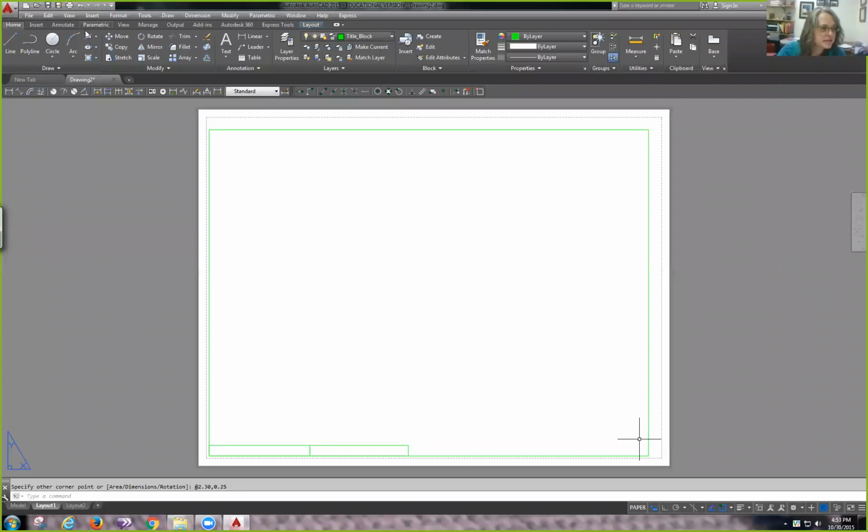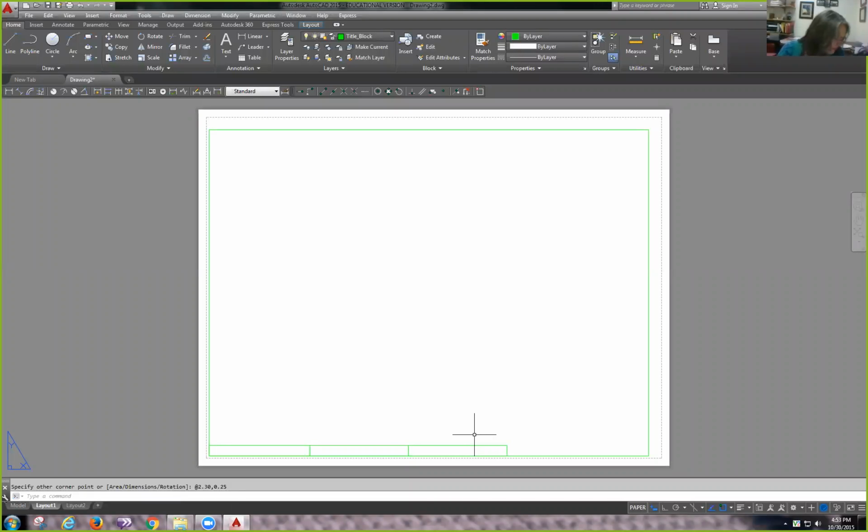So I'm using relative entries to make my rectangles. I click on my first point, and then I type the @ symbol, and then how far I want my next corner to be relative to that point. So I just told AutoCAD I want it to be 2.3 units, inches, to the right, and 1/4 inch up.